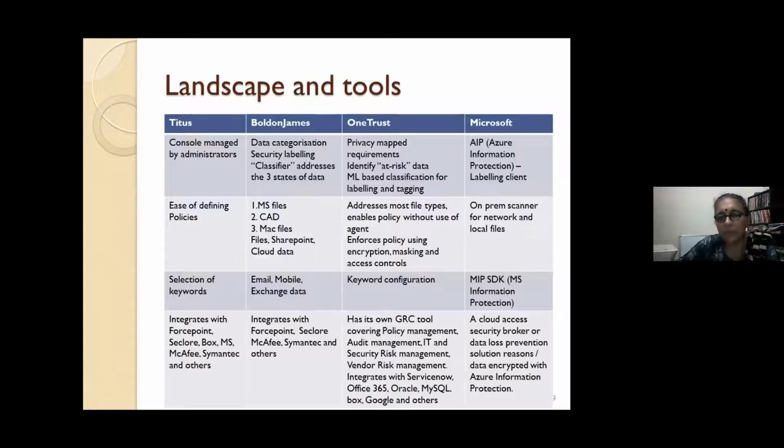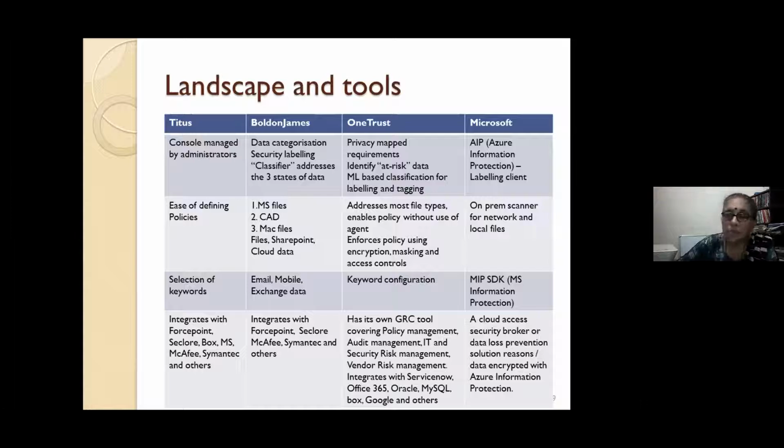But if you look at the gist of this discussion today, it is that at whatever stage you are in your organization, you need to take stock of what your security measures are to ensure that data loss is prevented, and what additional controls you need to build in from a security solution perspective, keeping in mind the threat scenario which is coming up and a lot of these breaches which are happening.